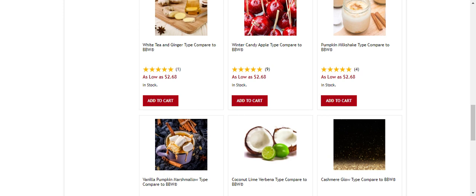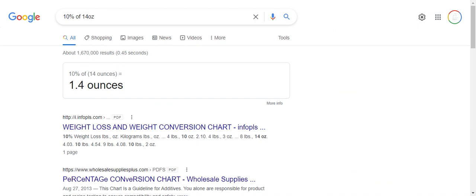So let's say you have two candles and they are 7 ounces. You weigh out your wax on a scale, and I'm speaking of your wax going inside something and you weighing it out before you melt it down, not after. You got your 464, your 6006, whatever wax you're using, and you weighed it out and it's 14 ounces. Now let's just say you're using 10%. You would put 10% of 14 ounces, and it will tell you 1.4 ounces.